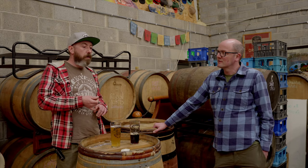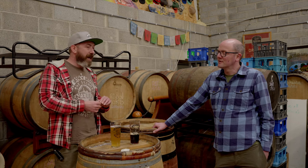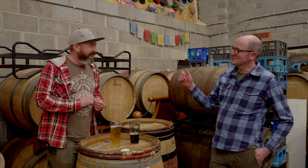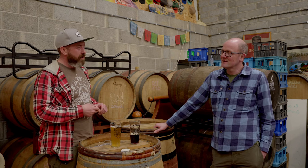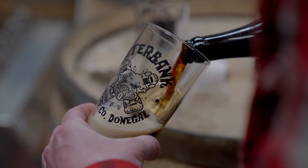Just before that I set up Otterbank. I bought 200-litre plastic fermenters — my homebrew kit at the time was 150 litres, it was a big brew-in-a-bag sort of system but on a huge scale, with a big winch thing and plastic conicals. Literally about a week after the conicals arrived and I was all set to start brewing, I got offered a job at White Gypsy and Alex got offered a job at Rye River. The rest, they say, is brewing folklore. Looking back now it was probably better that I didn't jump in two feet and start out of my property then, because I was literally a glorified homebrewer.